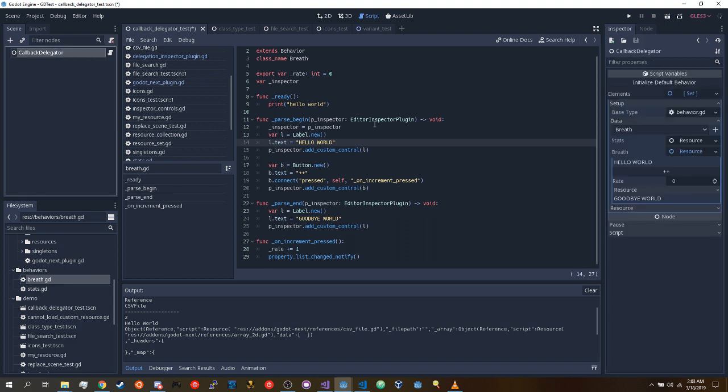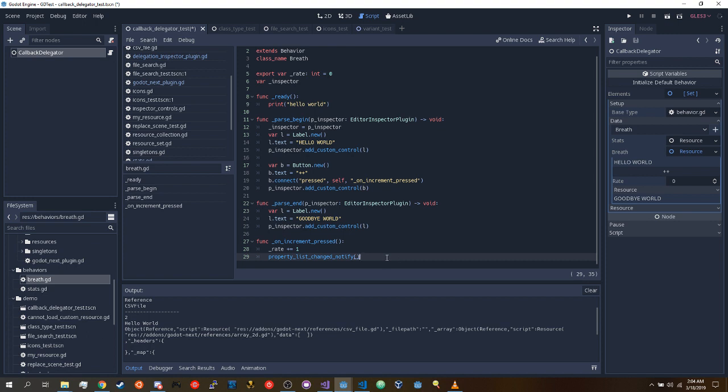Okay. So we have a parse begin, which inserts our hello world right here, and a button with ++, the increment. When you click it, we connect it to a signal, again on the same object. In this case, it updates the rate, which is some property that we have on here. Breathing rate, okay. And then you call this method, property list change notify. It tells the editor, hey, this object's property list was changed somehow.